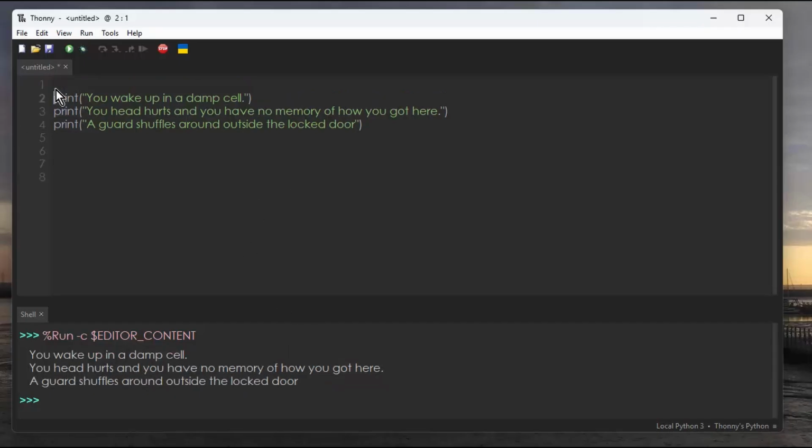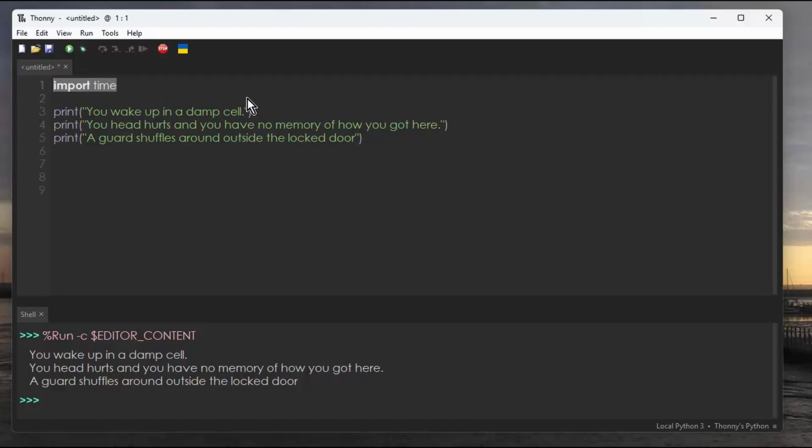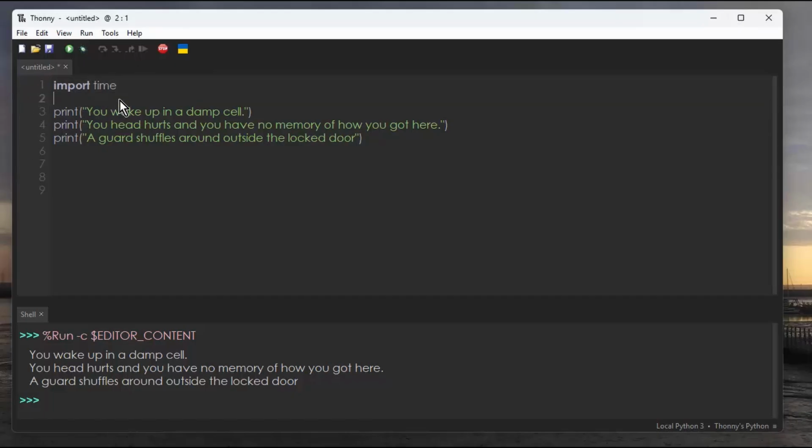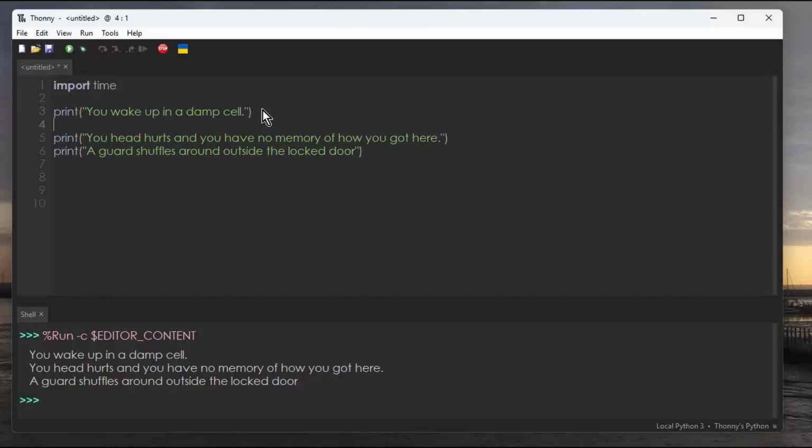One of the nice things to do is to use the time library. To do that, you have to import the library. You only have to do this once. You do always tend to import libraries near the top of your program. Now that means you can do time.sleep.